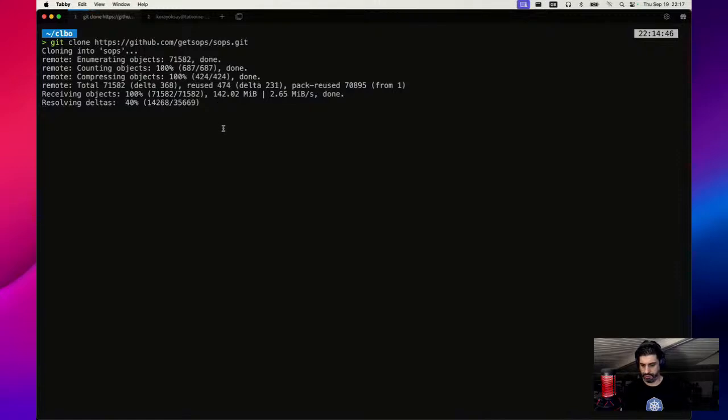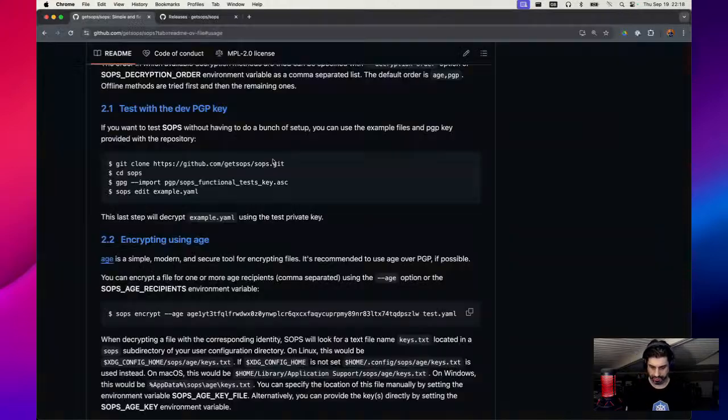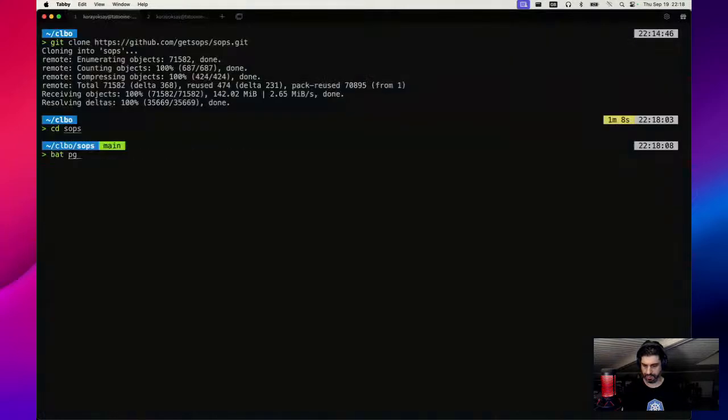Almost there. Yes, let's go to the SOPS directory, and what was it? GPG import. So they already provide this key. Maybe, what was it?